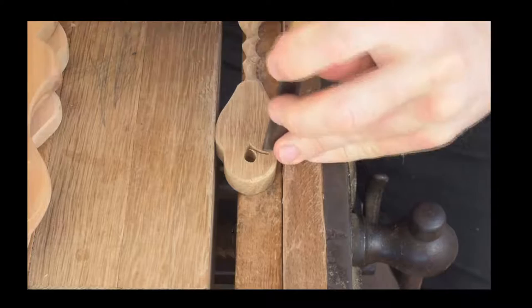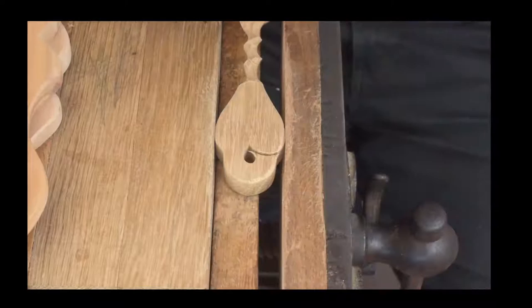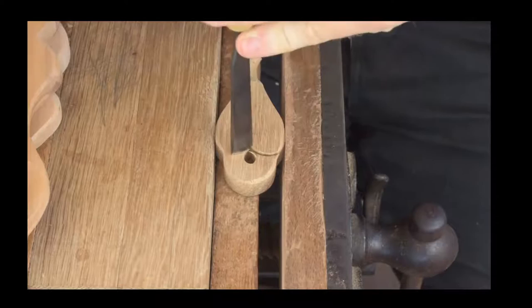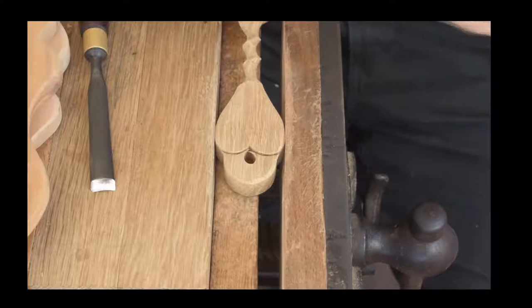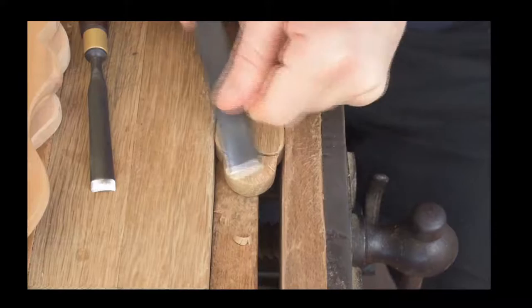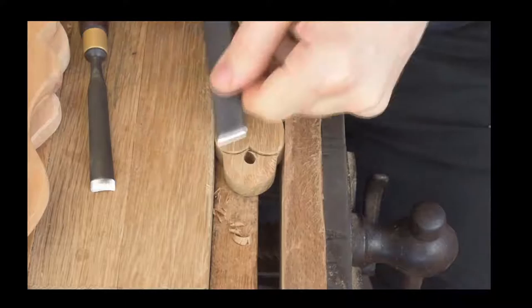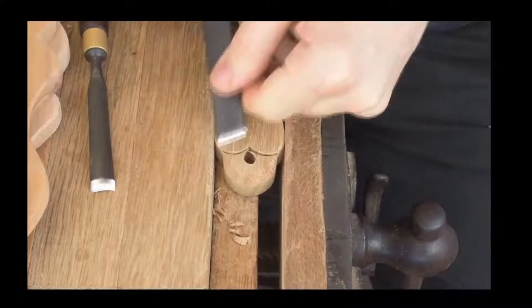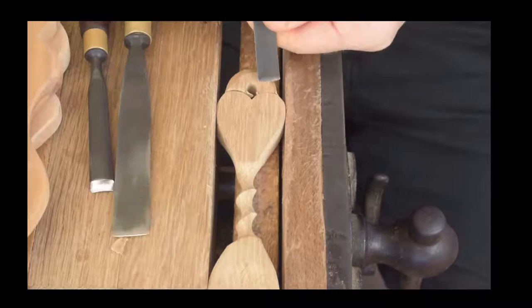This is a popular little design. The wood we're working in is a piece of oak. You can see I'm doing stop cuts at the top and forming the top of the heart. The name is either Micorathon or Cariño — Micorathon is Spanish for 'my heart' and Cariño translates roughly as 'sweetheart.' It's available through our website. A simple little love spoon and a nice project for anyone getting started. The twist on the stem is a more advanced skill, but we just do those basic stop cut principles and use each stop cut as a barrier.